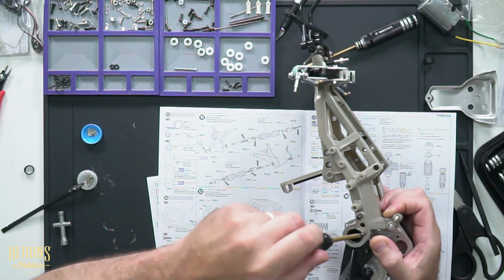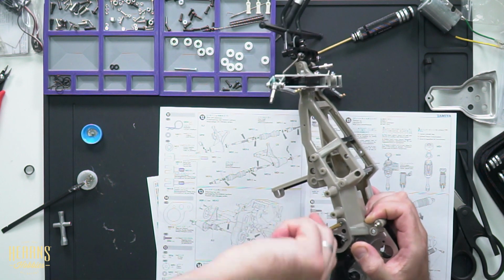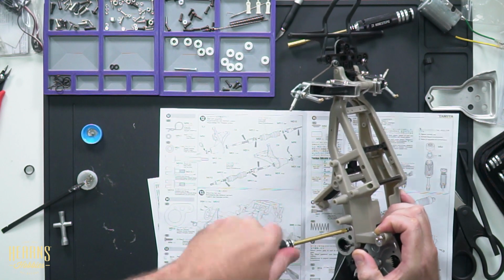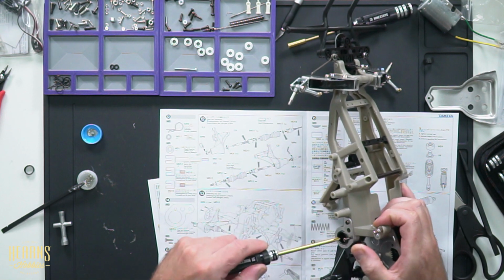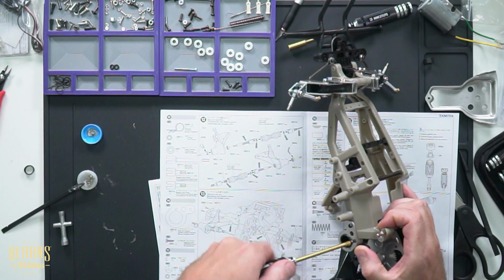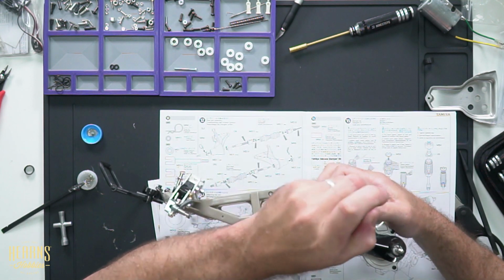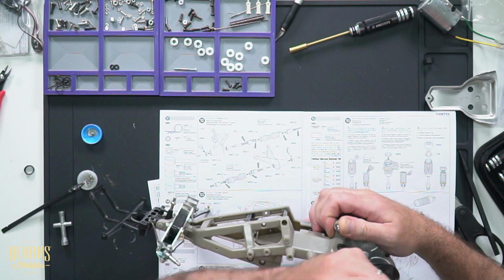So this episode we've done quite a lot. We've built the diff, assembled the gearbox, attached the gearbox to the car, we've assembled the axles and put on the rear suspension. And you can see it hasn't really taken all that long, so it's not the most complicated build, but it's been a very good build. It's gone together well. Once you get everything lined up, it just basically puts itself together.